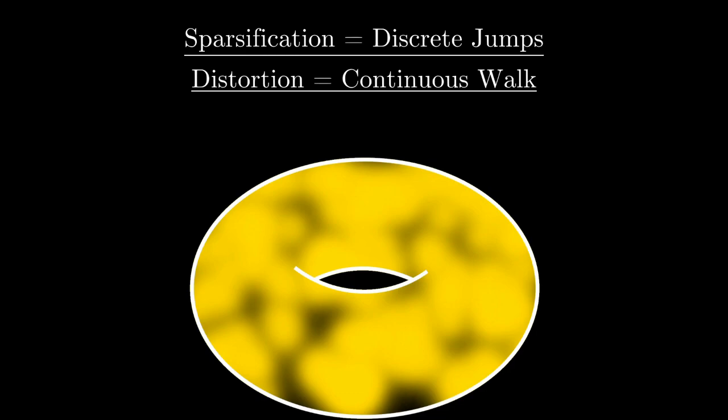In the remaining part of the talk I would like to explain the following. How to prove that the combination of discrete and continuous random walks on the Arakelov class group indeed tends to the uniform distribution. Let's consider the one-dimensional torus again. Now seeing it as a segment. We will now look at distributions on this torus. We want to show that the distribution that comes from the random walk tends to the uniform distribution. In the current image we have a distribution where all of the weight is at a single point, a single ideal lattice. This is also known as a Dirac distribution.